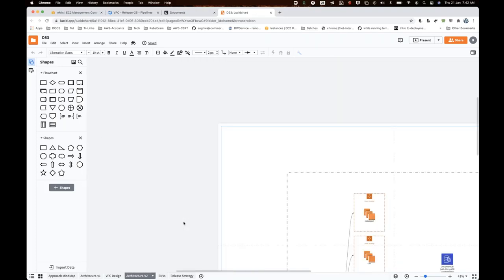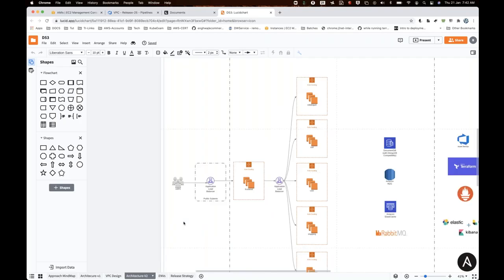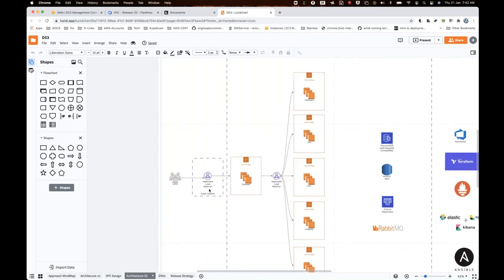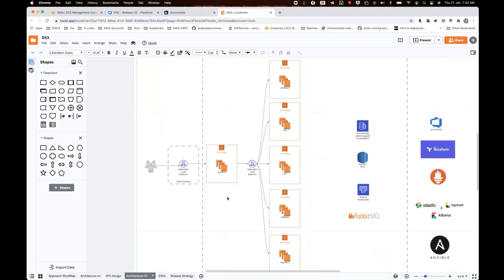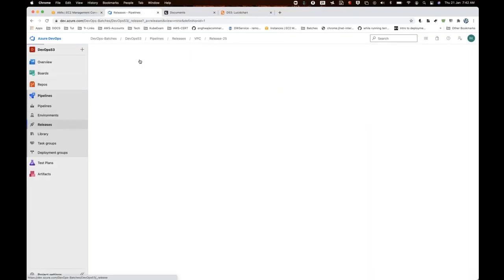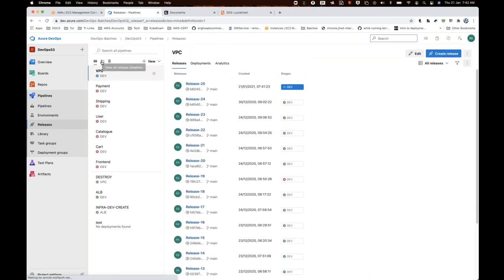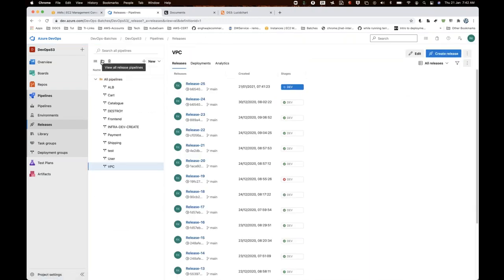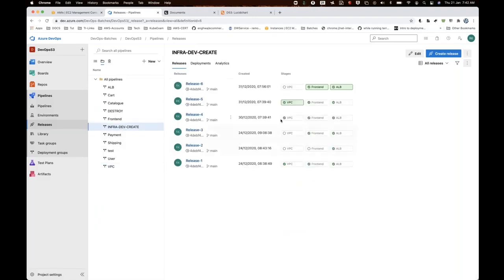Okay, so I think we are actually making the VPC, and after the VPC, what is actually supposed to be running? Let me see here. So the infra creation pipeline is also there. So we need to create the front end first, and the ALB is a separate part. Okay, all right.